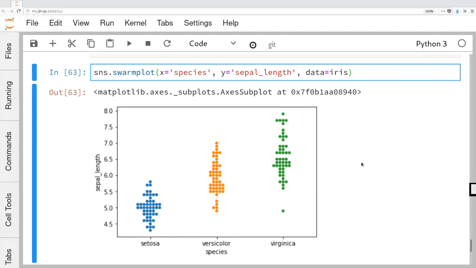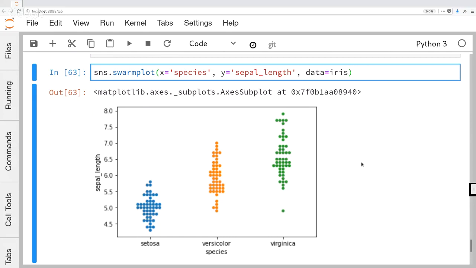Essentially, you have 50 of these dots in each of the different x columns, one dot for each observation in that species. It's called a swarm plot because some people think this looks like a bee swarm or a beehive. Some people call it a beehive plot, some people call it a dot plot. It has many names. But essentially it's plotting all your data, and it's taking the shape of the distribution as well.